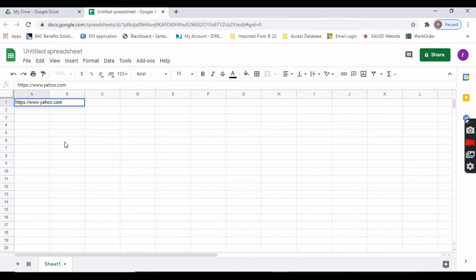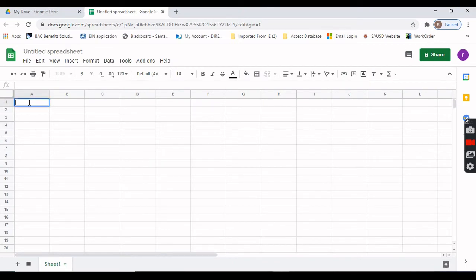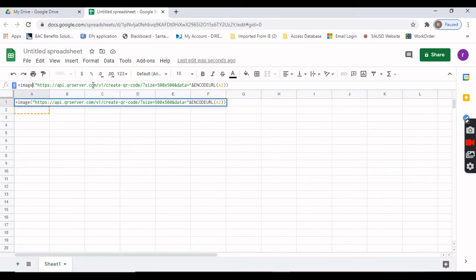Now, for those who use Excel or are familiar with formulas, this is what it does. It's a program. It tells it what to do. So once you plug this formula in, it tells the QR code to direct to a certain position in the Google Sheets. It's an image. That's basically what that formula is, a QR code image, and I will keep the size the same. You don't have to play around with that. And then at the end, there's a little A2. Here you can change it. I used A1 to put the formula, and I'm going to change it to C1. Give it a space, skip B, and use the C column, C1.